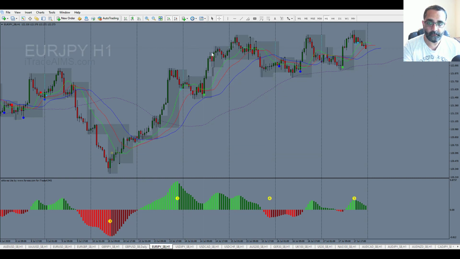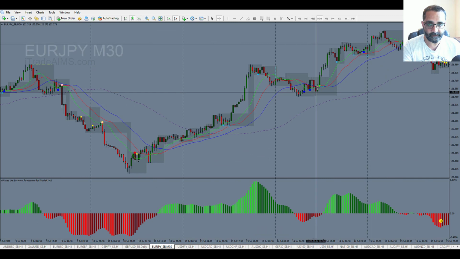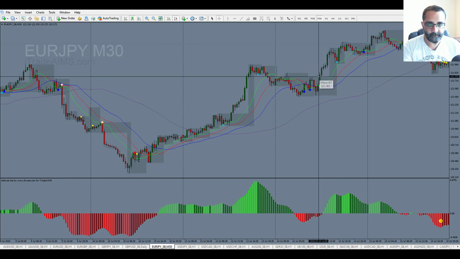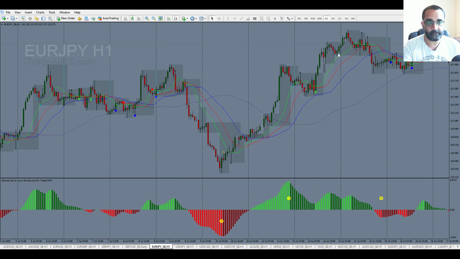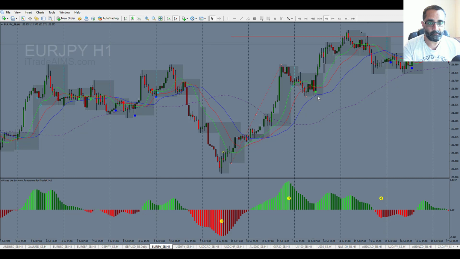This was a potential setup. If you go to the M30 chart, then it will look even better. As you can see on the M30 chart, that day, 14th of July, was a perfect setup one. So if you see something like this on the hourly chart with a nice clean wave 3 and price coming here, Gator not properly sleeping, and you don't have a fresh cross, go down to M30 chart and take that setup. So you'll take your entry here and stop loss here, and then you could have actually either turned back to the hourly chart and trailed the green line or the box, or you could have just put, let's say, a target zone 1 based on the M30 chart, which is here, and then your target would have been hit very nicely. You can put the same target zone even on the hourly chart.